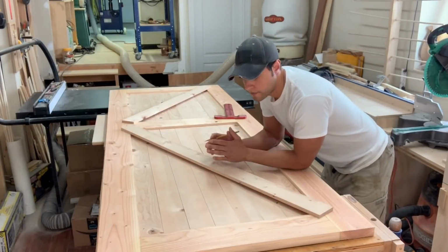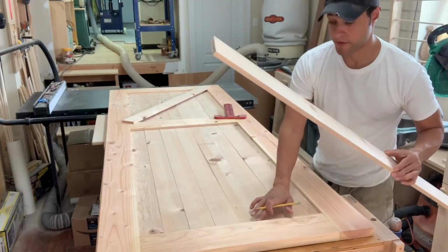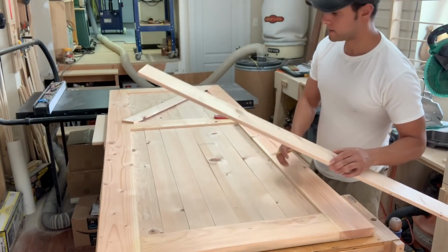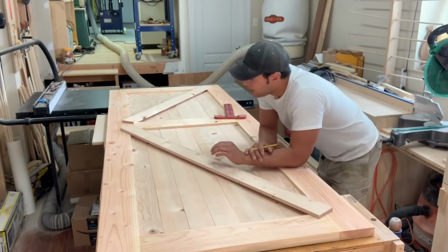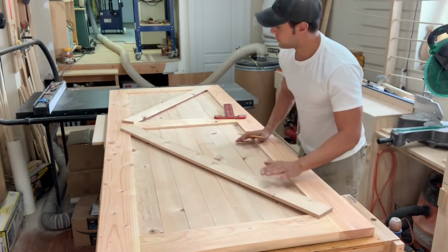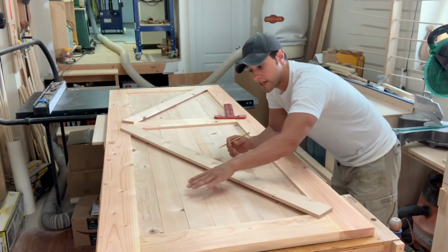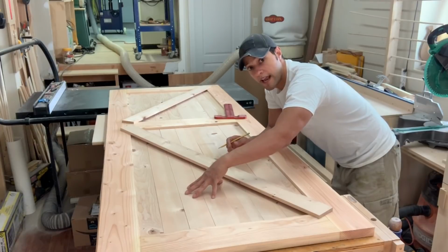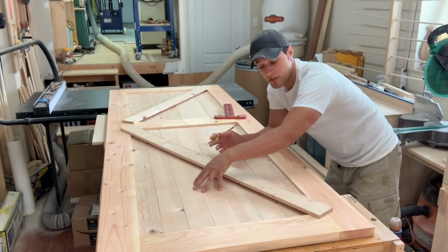Okay, so now that I have the door out of the clamps, what you can see here is that I milled up some boards to the thickness here, what's left over from the recessed inside panel here, and that's a 1/2 inch. So now I want to do the cross bracing here, this diagonal bracing, not only for looks, but at the same time, the 1/2 inch boards in the middle, they have a little bit of flex to them because they're so long and there's nothing keeping them stable.